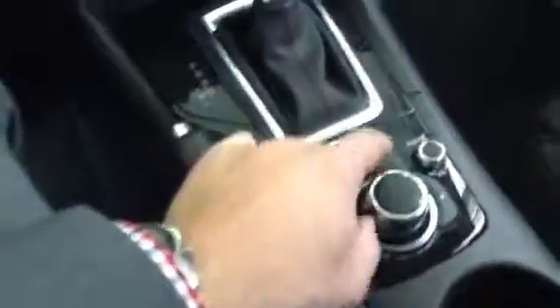You're going to have your Bluetooth controls and your cruise control. As we go into the middle, you're going to have your touch screen infotainment — that's what they call it. And as we go down here, you're going to have your heated seats as well, a CD player, and right down here you're going to have this to control your touch screen. So that's just to give you a good idea of what the car is like.